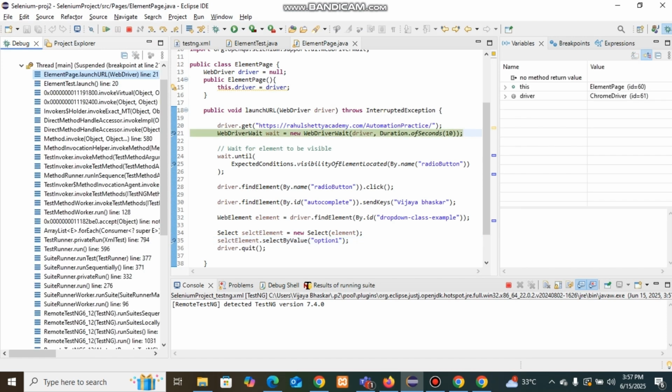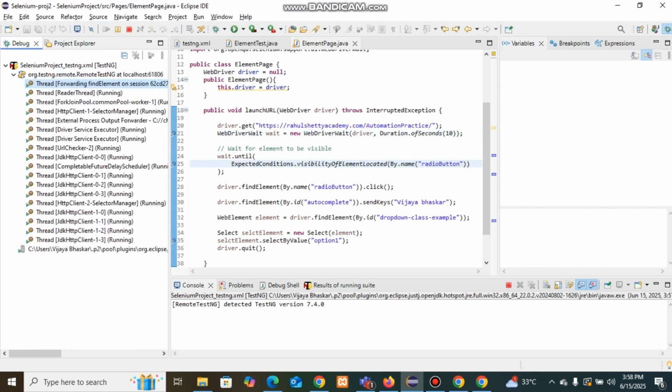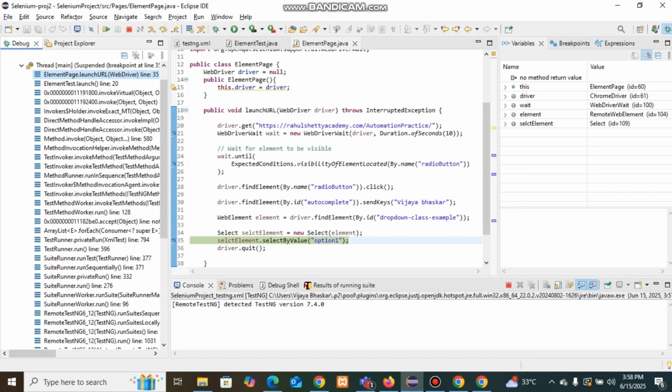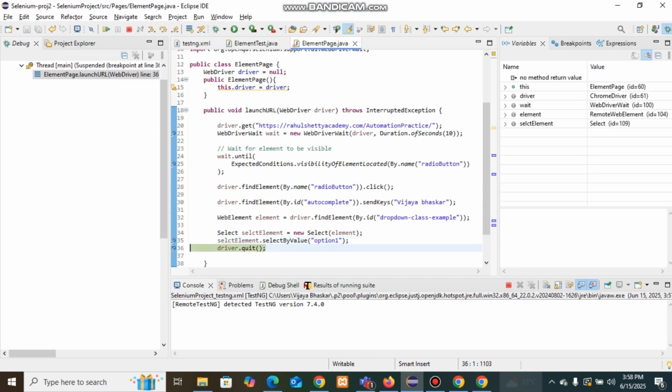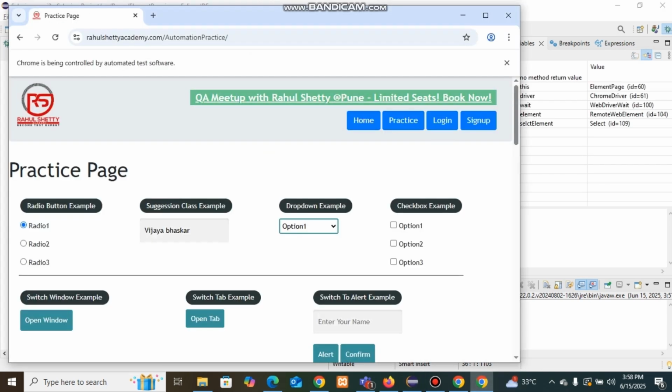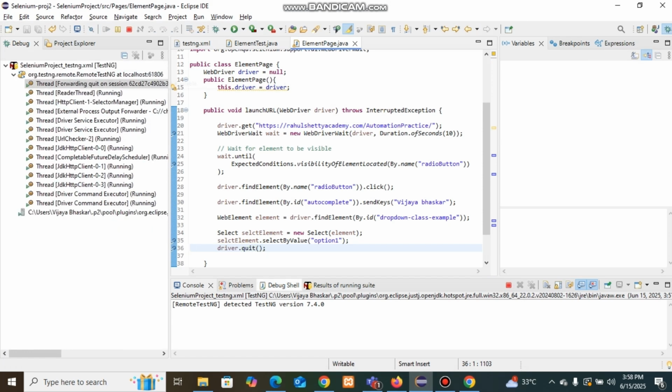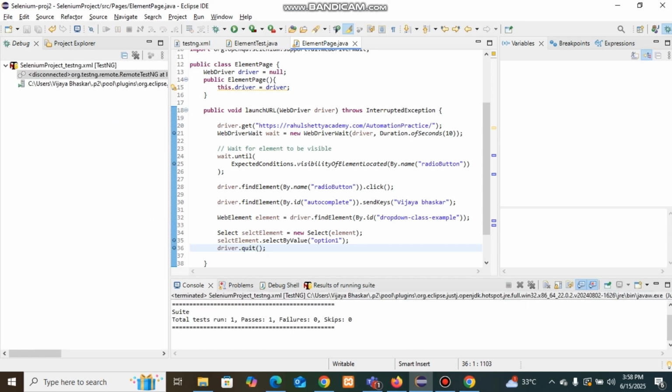Yeah, it has started debugging. We'll continue to enter the values and stop at selecting the value because of the debugging point. Let's see, option 1 is selected and the driver quit. It quits the driver and browser is closed.